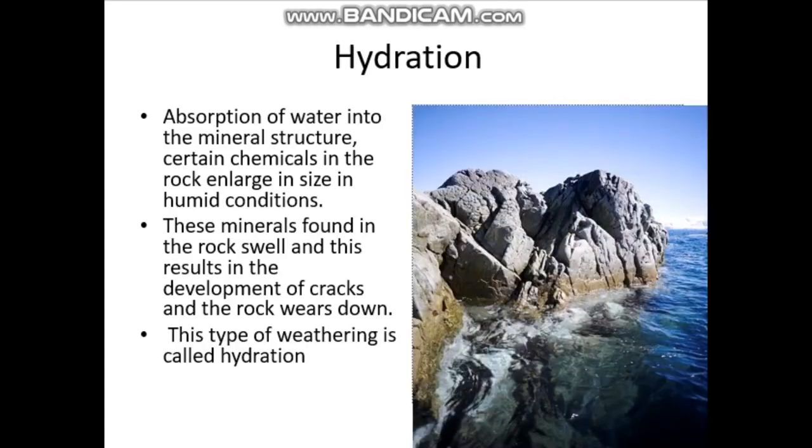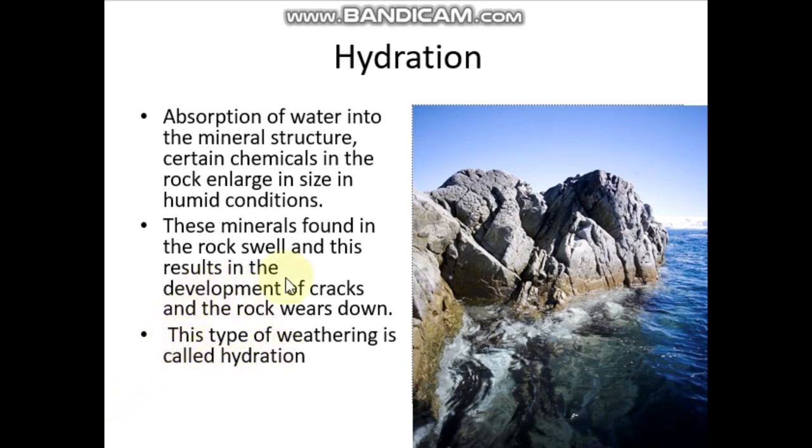Next, hydration. How does hydration happen? It is the absorption of water into mineral structures. Certain chemicals in the rock enlarge in size in humid conditions, in moist conditions. These minerals found in the rock swell and this results in the development of cracks and the rock wears down. This type of weathering is called hydration.